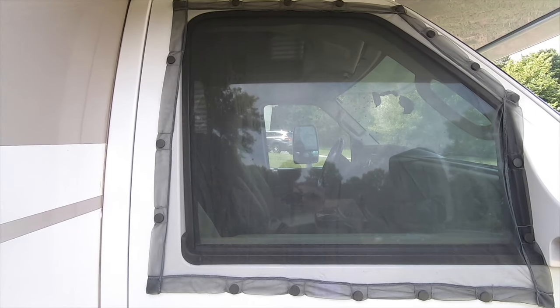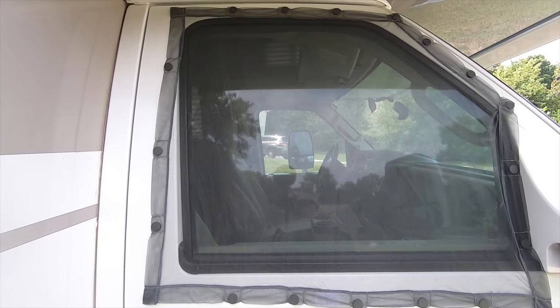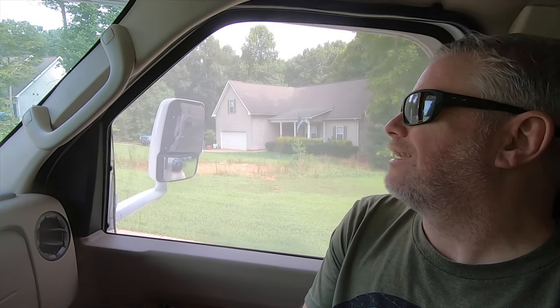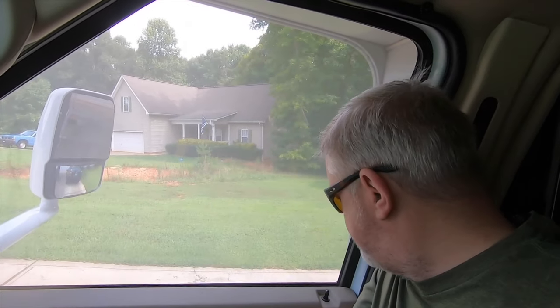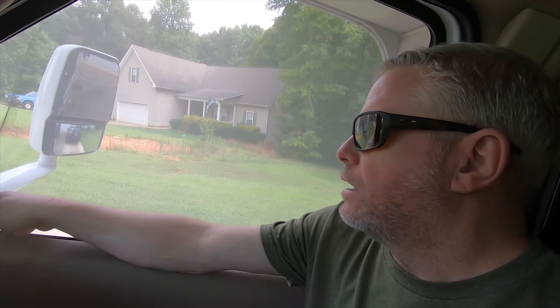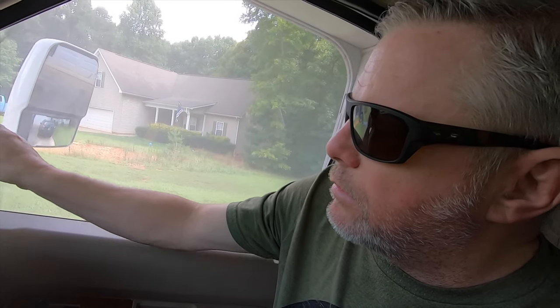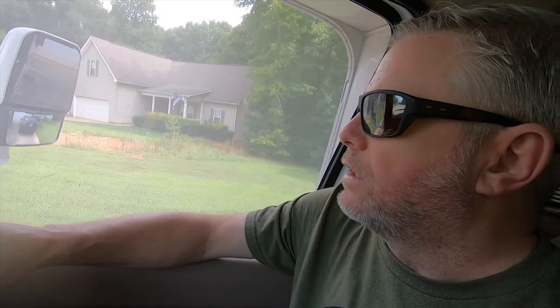So what I'm going to do is go inside, roll down that window a little bit, and turn on the fan to see what happens. I want to look and see how it's fitting. There is one little opening right over here that could probably do a better job. Maybe put the magnet down a little bit lower, pull it down. I think if you're on the outside, you can adjust that and get it to close better.